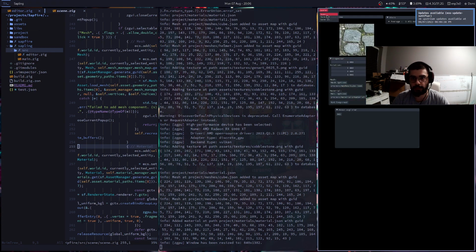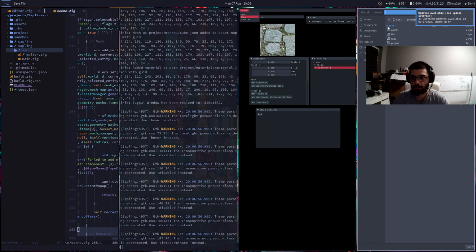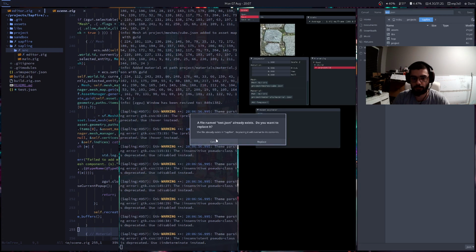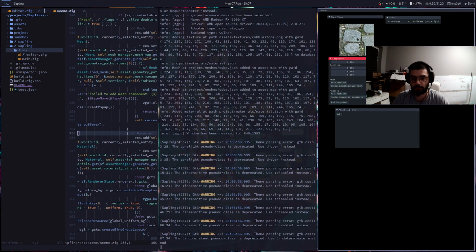Cool. Let's try to save it now. Test.json is empty. Okay, thank you. Replace. All right, no crash so far. How about we add another entity?